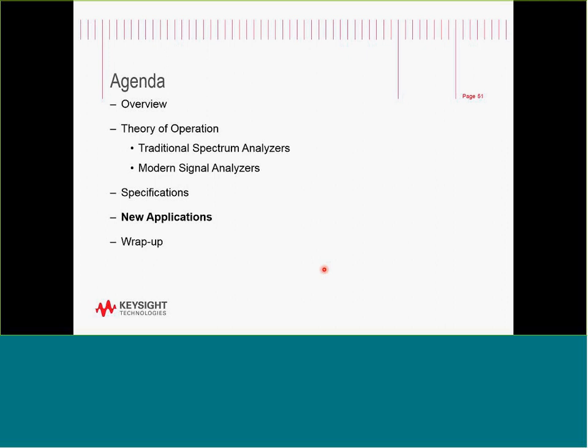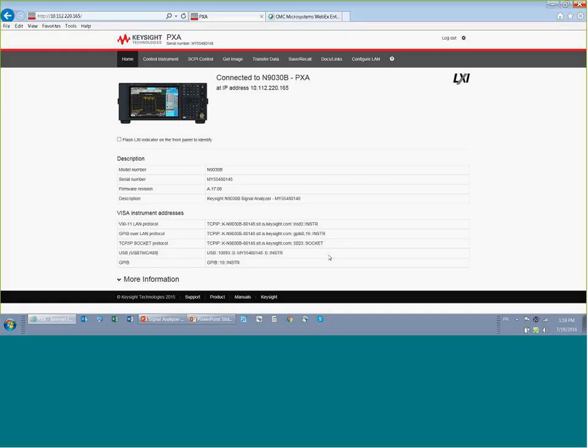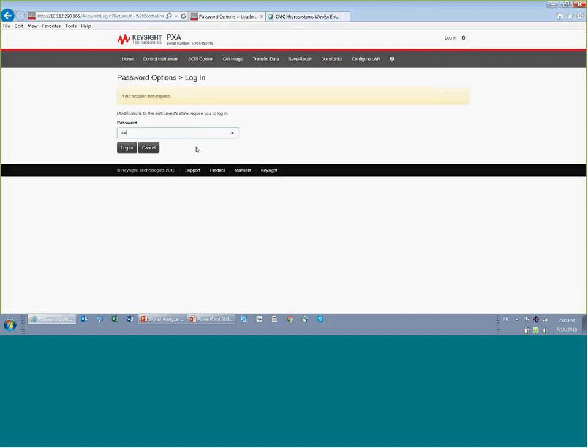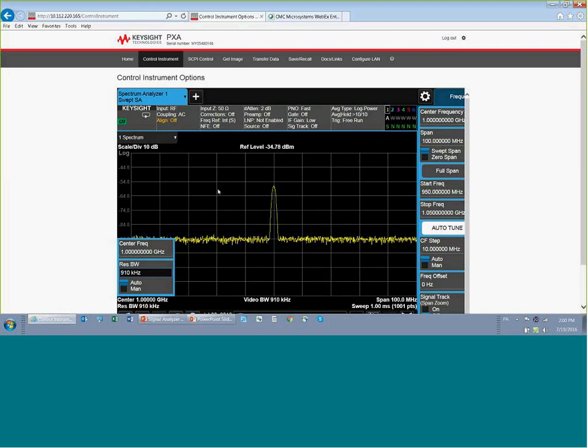Let me show you quickly the ability to remotely control the analyzer. So this is using Explorer. Just enter the IP address of the analyzer, and from that point I can control the instrument and get the display. Of course, it asks me for a password, which is by default set for you, and then you have the live display of the analyzer. It also allows me to get an image, grab a save or recall setup, and actually I can share the display with someone else in my group. So that's about what I wanted to cover during this presentation.